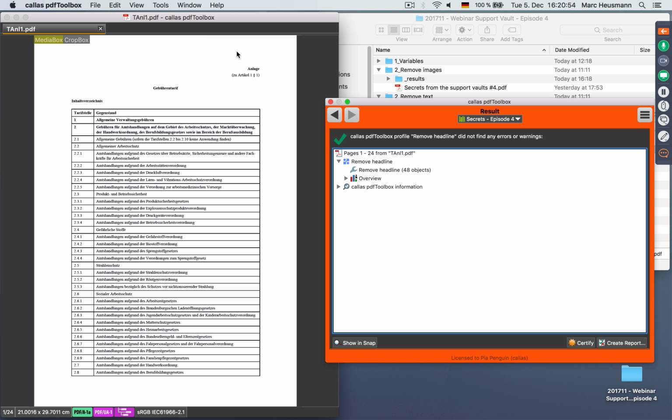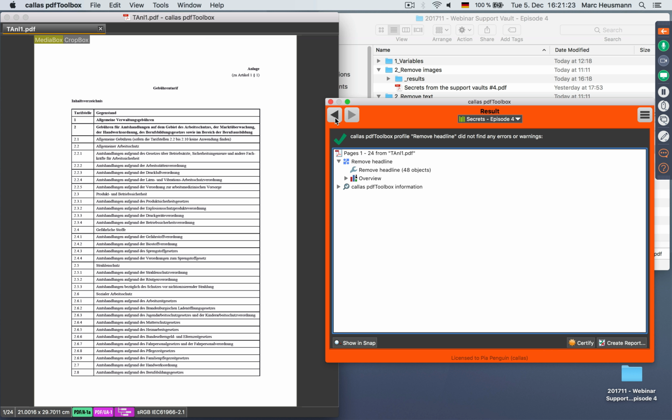Something which will not work. We are working in pdfToolbox always object-based. So what will not work with this is, let's say, remove one single word out of a flowing text. This is something which this fixup will not do, because the whole text is one object, and we are removing not parts of it. But in most cases, this is totally sufficient for removing objects.